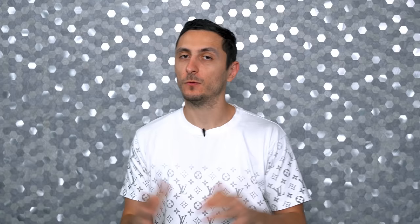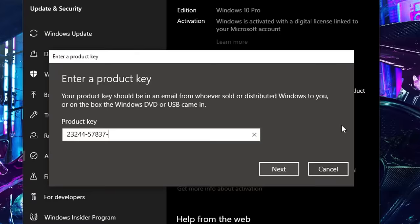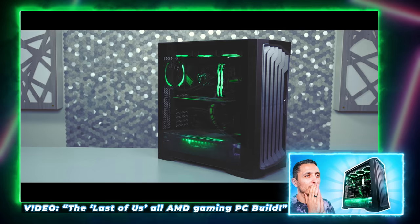So you just finished building a PC and you're greeted with this horrendous message on your screen. Well fear not, because I have an easy solution. Head on over to yourcdkey.com and pick up a Windows 11 or Windows 10 Pro CD key for around 15 bucks. Just put in the code TS20 to get an extra 20% off, and afterwards they will email you the CD key. All you have to do is go into your activation settings on Windows and put it in. Afterwards the watermark will disappear and you can enjoy all the features from Windows.